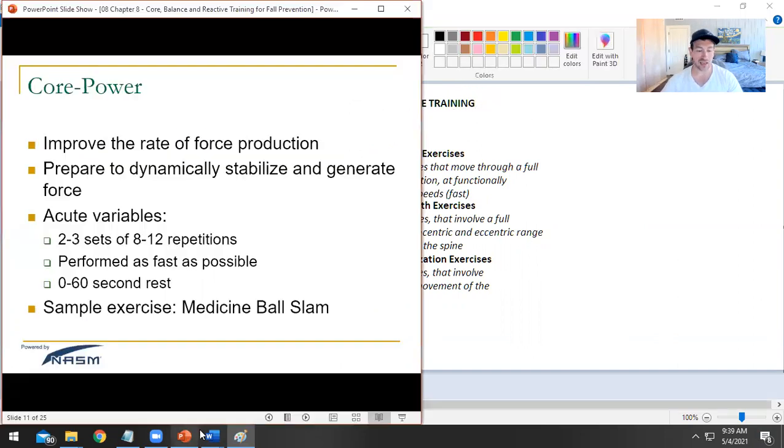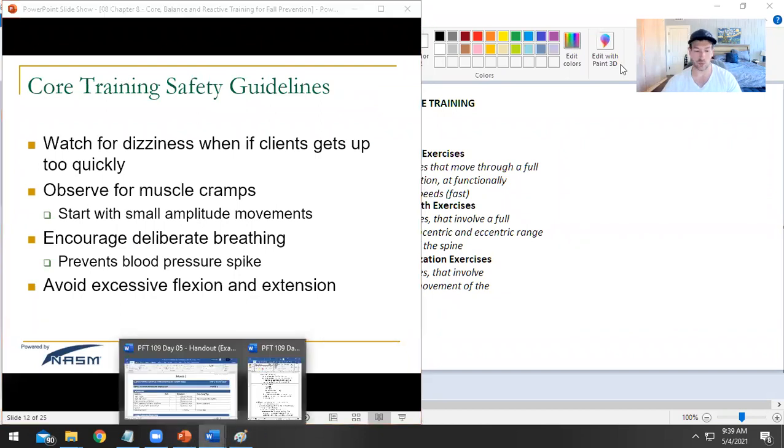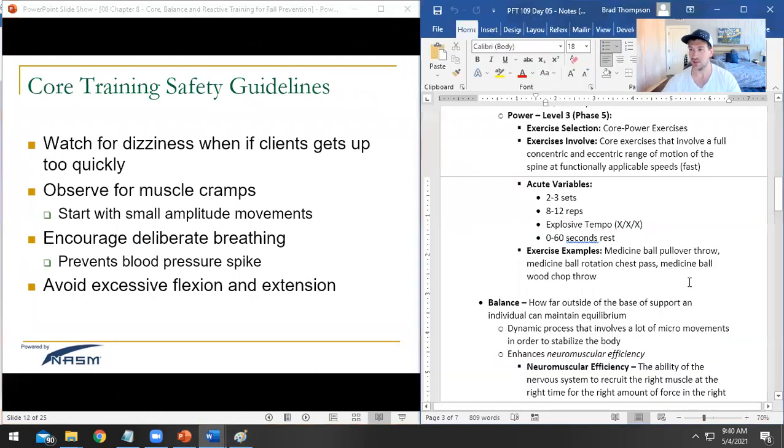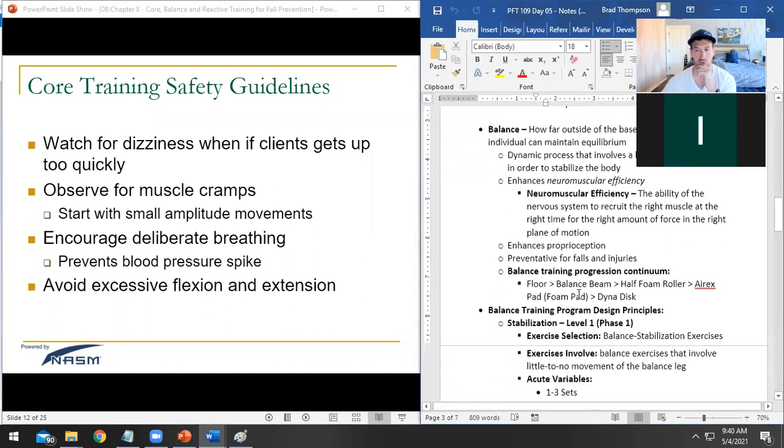Okay. Any questions on any of that, guys? Any questions on core stuff before we move into balance? Everybody feeling good? Yeah. Cool.